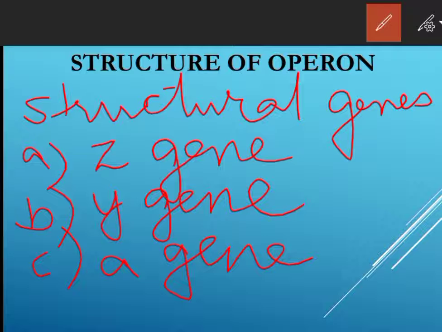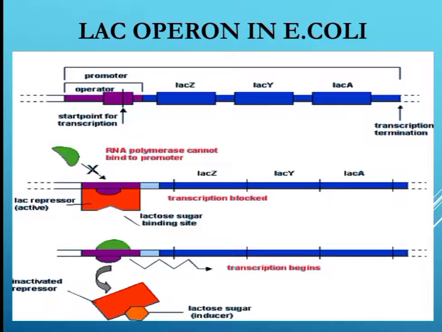The I gene synthesizes the repressor of the operon. The repressor binds to the operator region of the operon, preventing RNA polymerase from transcribing the operon, and is inactivated by interaction with the inducer such as lactose or allolactose. Now that the repressor is inactivated, RNA polymerase is allowed access to the promoter and transcription proceeds. In this figure, you can see how the lactose regulates switching on and off of the operon.